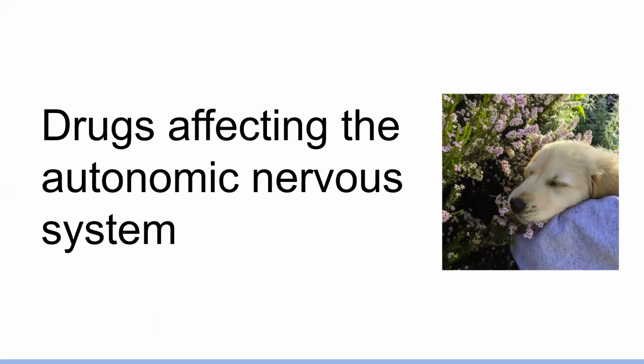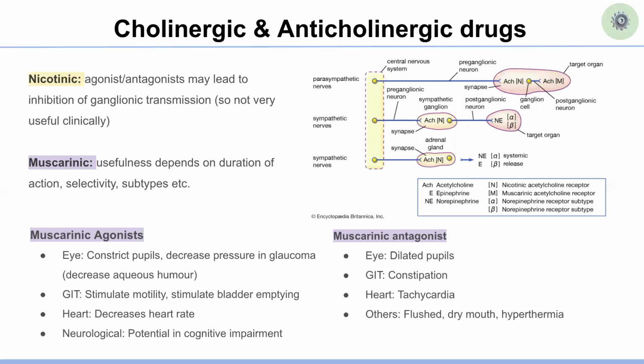Okay, so let's move on to drugs affecting the autonomic nervous system. First, let's talk about cholinergic drugs. So all presynaptic nerves use acetylcholine as neurotransmitters acting on nicotinic receptors. And you can see that here. So any drug that affects the nicotinic receptors are not specific enough because they're going to affect all of them. The other parasympathetic receptor is the muscarinic one, and this may have different uses.